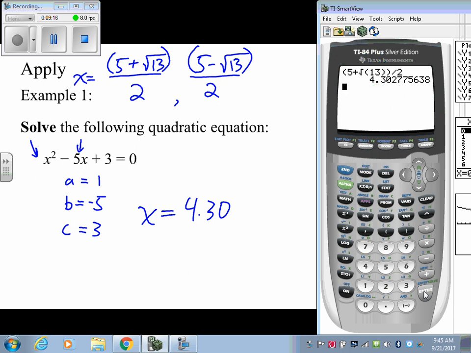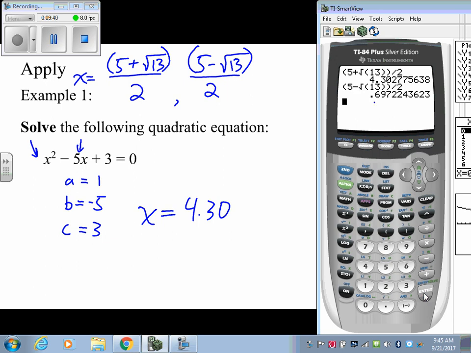Now I need to do this problem one more time, but I want to do it with the minus sign. Well, I do not need to retype everything on the calculator. Press second, and then enter, and it will do your last entry, the last thing that you typed in. Now I'm just going to cursor back until I get to my plus sign, and right on top of it, not using a negative, but using a minus sign, I'm going to replace that. I'm going to hit enter once again.